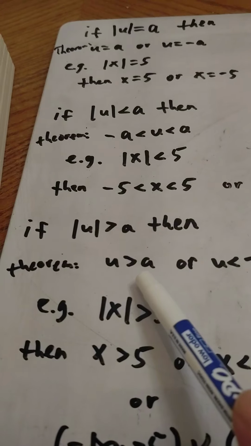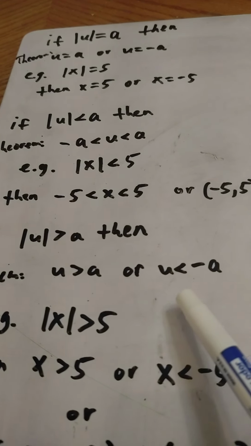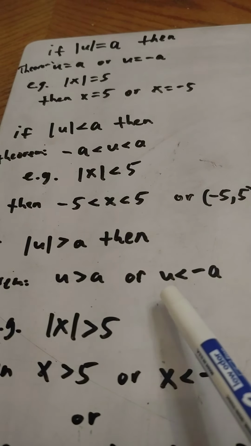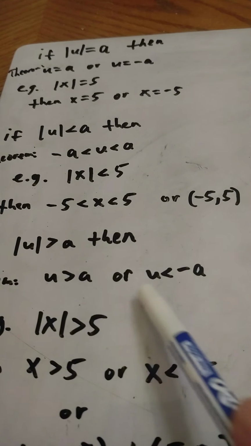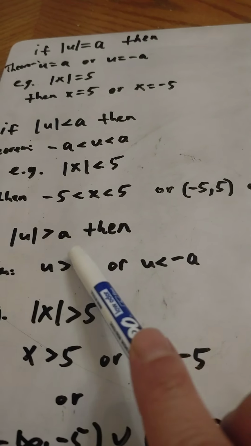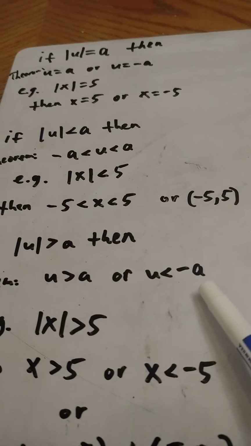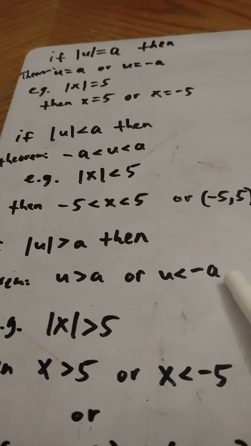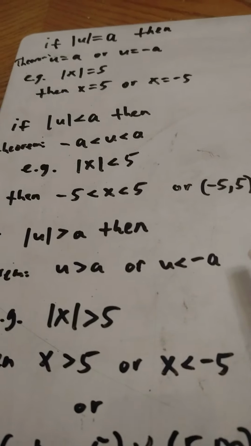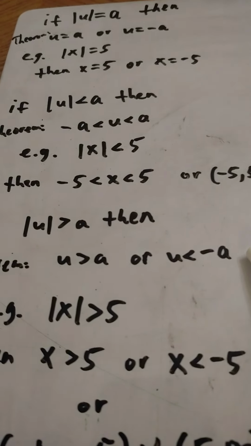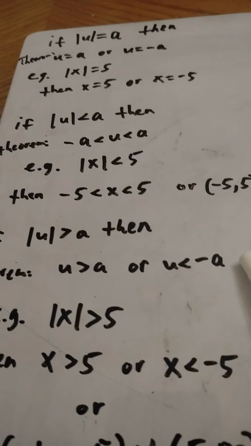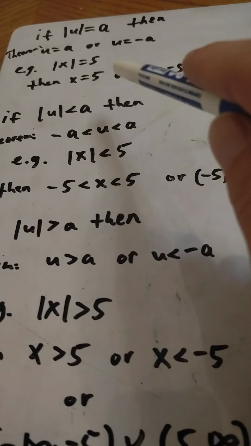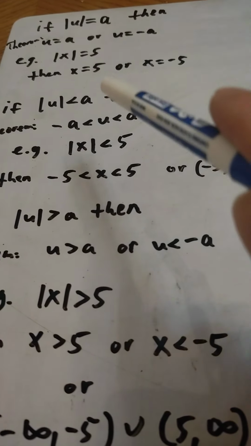So you have that, u is greater than a, and then u again without the bars, and then you switch the inequality sign to less than and multiply that by -1. So it's a little bit tough to memorize these 3 theorems, but you have to memorize all 3 theorems. Although you are allowed to use your notes for tests, so I guess you don't necessarily have to memorize them. But make sure you use the right theorem with the right problem, with an equal sign.